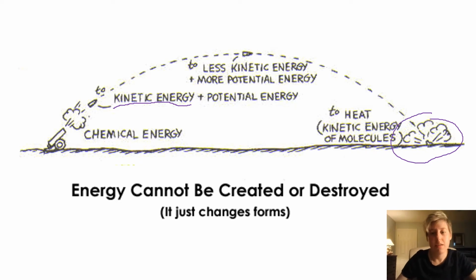Another example is your cell phone, right? Our cell phones are powered by batteries. A battery is basically a chemical reaction where I take certain chemicals, put them together, and the chemical reaction that's happening in the batteries is producing electrons. So I'm changing from chemical energy to electrical energy. And then all of those electrons travel in the circuitry of my cell phone. And that electrical energy changes into sound because I can hear noises from my cell phone, radiant because it's producing light, and a whole bunch of other things.